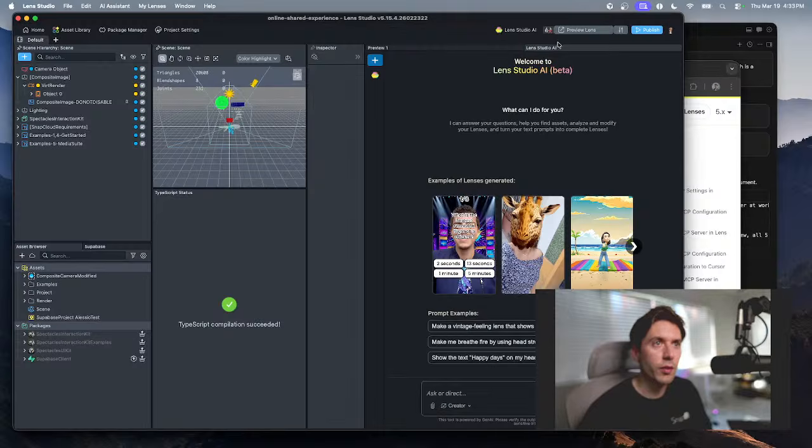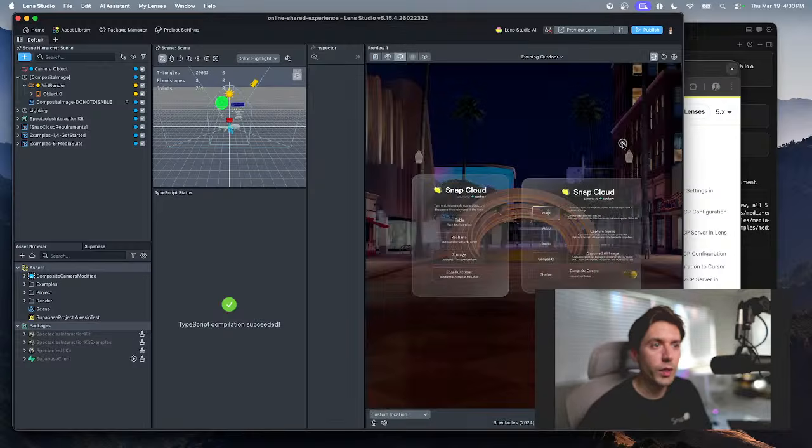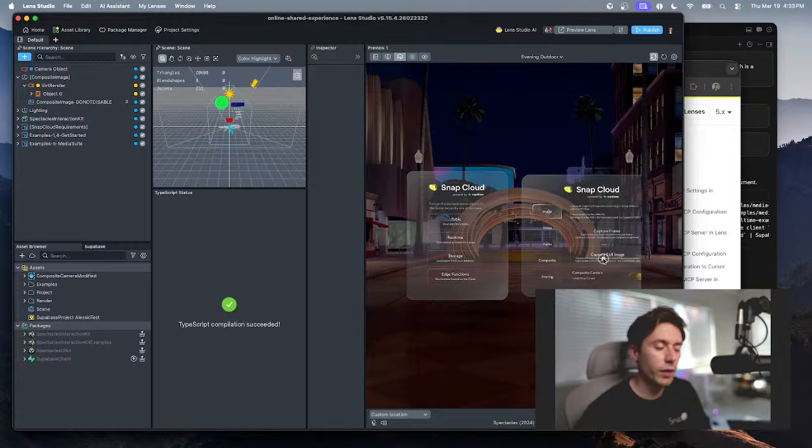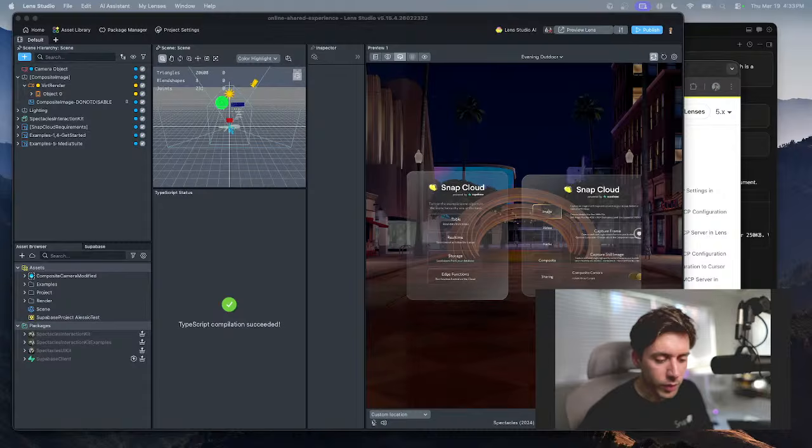However, because I know that a lot of developers that we work with tend to use more of an IDE-based workflow, we are just going to go through Cursor, and then we're going to use Claude Code with this new experimental feature. Yes, you need access to Snap Cloud, but I can give you access really anytime. So if you want to share your Snap username here or in Reddit, I will do it right away.